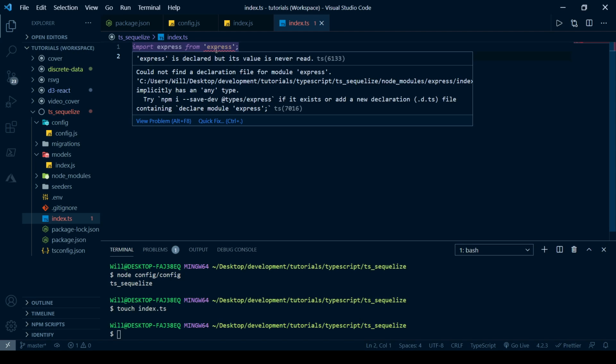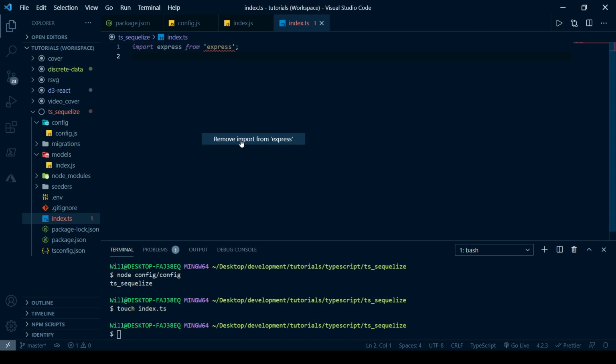But it also shows you how to solve the problem just by importing @types/express, and you're going to see that we have to add a lot of packages that begin with @types just to make sure that our packages work with TypeScript. It also allows you to click this quick fix, and that's not what we want to do.